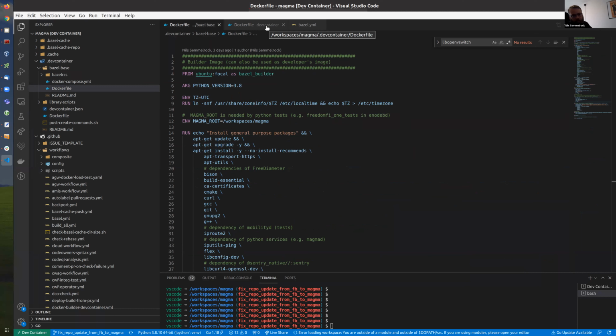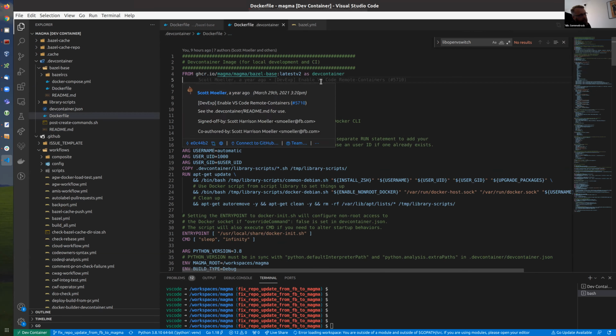The dev container image is used in various places in CI, but also for local development. If people like to, for example, develop in VS Code and use the container feature, the dev container is also used, for example, in the Codespaces feature of GitHub. As I said, these images are used in CI, so the Bazel builds are done on these images. What we did in the last time is to basically merge these two images because there's a lot of similarity. So what is new is that the dev container now builds on the Bazel base image, which makes the code a little bit more DRY.